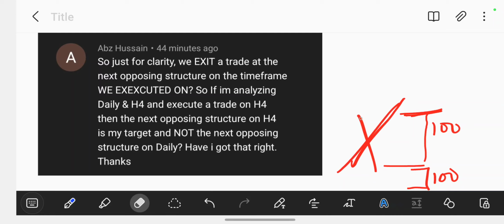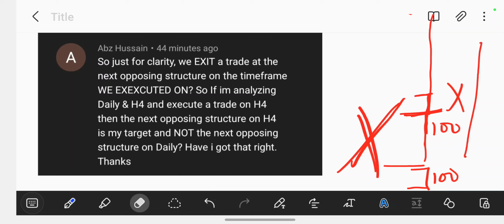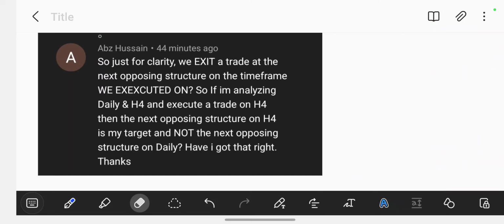So we're just going to ignore that and say we are not going to execute up until the price removes this zone, so that this won't be our next opposing zone. Then we know that the next opposing zone will probably be higher than that. So it means when I'm executing, the next opposing zone will be there. Then I'll have at least 2:1. That's how you trade. Then that's how you check it. You place it based on the time frame that you executed on.